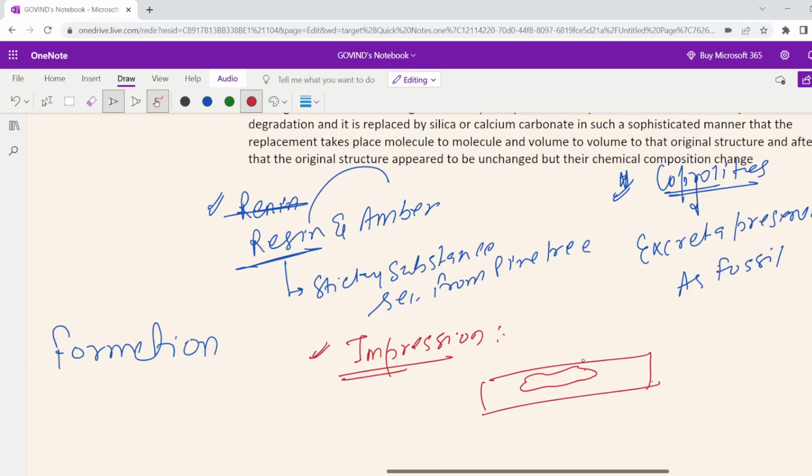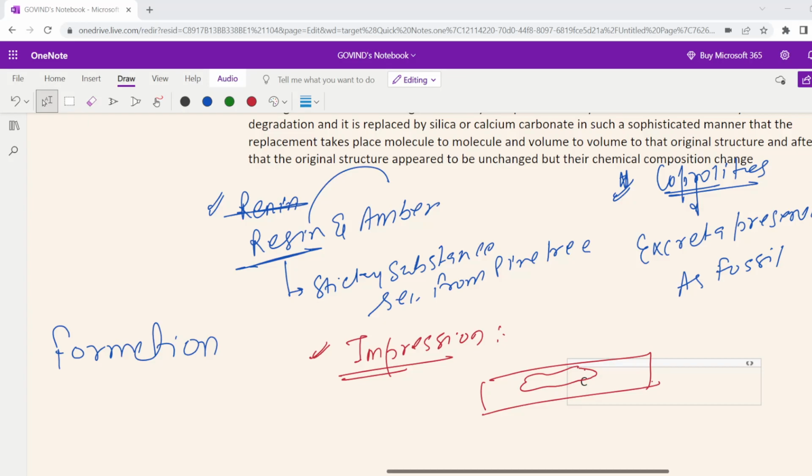Let's take a situation. Suppose an organism dies on a soft clay, and with time the body is covered, let's say with some clay or something, but the body decomposes with time while the impression remains over there. With time that strata may transform into rock, and we can get the fossil in the form of rock. So you can google the impressions and you may find the shells of snails, and there are many more examples.